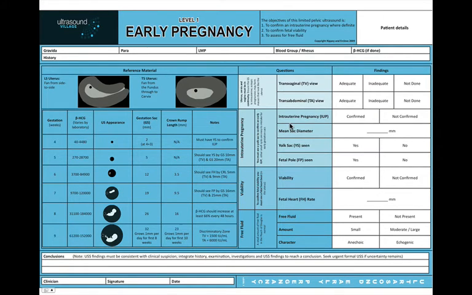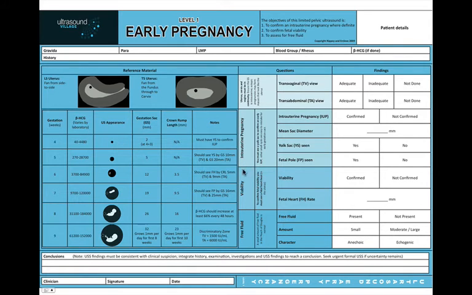To say that there is a definite intrauterine pregnancy, as we said before, you need to see a gestational sac in the uterus, and that sac has to have a yolk sac in it, or a yolk sac and a fetal pole with or without a fetal heart. So if you see a yolk sac or a fetal pole in a gestational sac in the uterus, then it is an intrauterine pregnancy. If not, it's not. If you do see a sac, you need to measure its diameter, say whether you saw the yolk sac or not, say whether the fetal pole was seen or not. So that's whether the pregnancy was intrauterine.